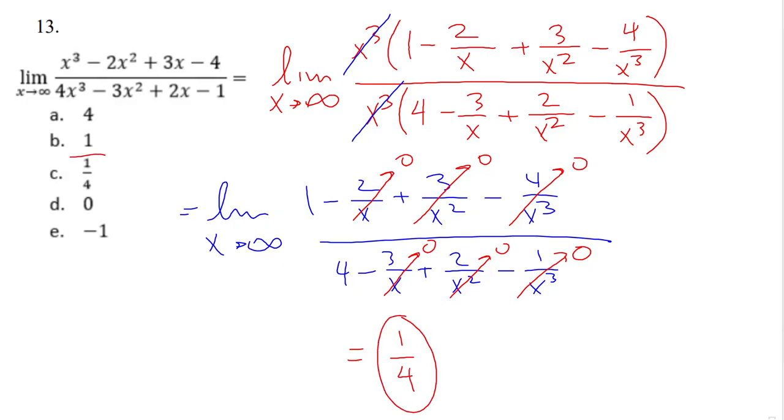And of course, if this was a multiple choice question on the AP test, you would just look at the fact that the highest degrees are 3 in both the numerator and denominator and divide the leading coefficients. But on my test, I want to see some work to show what that limit actually is.